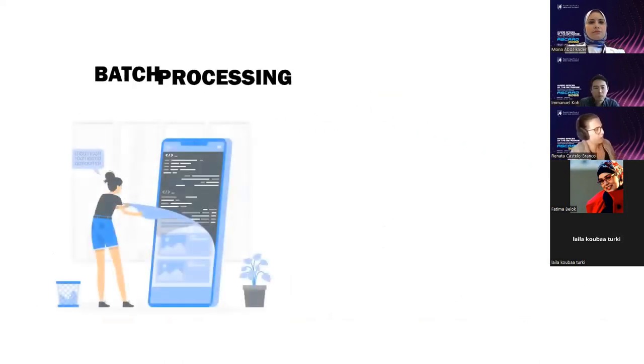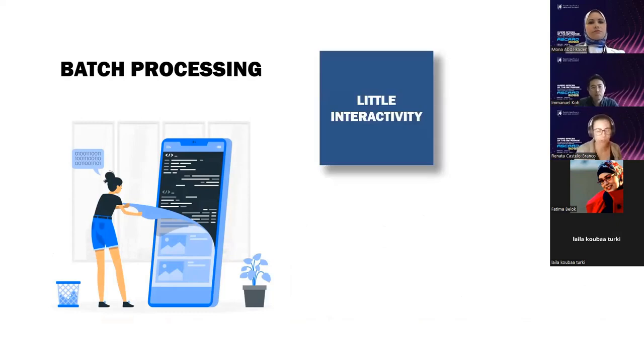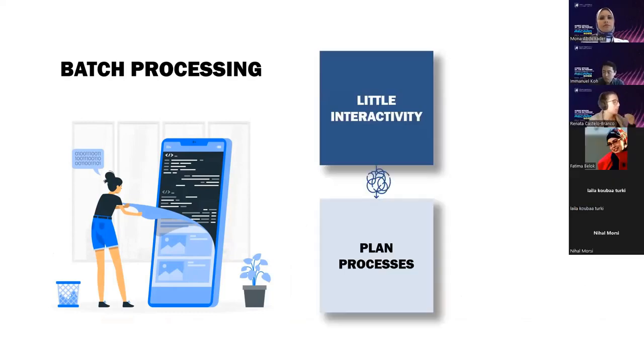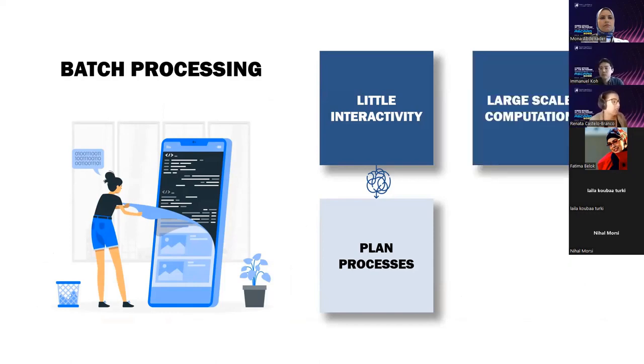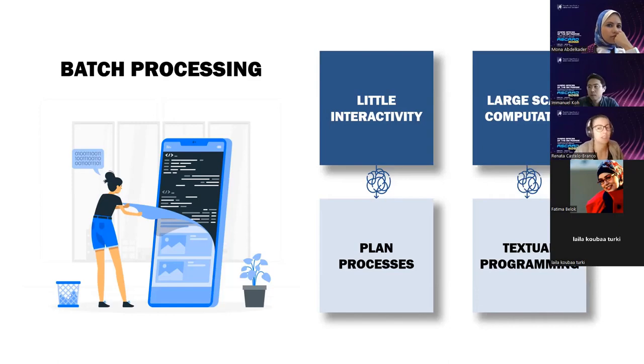So in high performance computing, we are essentially submitting tasks to a remote computing service and receiving the results only after completion in the end. So there is little interactivity in between in this process, which means that we must carefully plan and test our tasks in a small scale before we send it in a large scale, just to make sure that no errors occur in the process. The other challenge is precisely the scale. So although architects are typically more used to visual programming languages, as we've been seeing here before, the case is that for large scale endeavors, textual programming is actually the one that will do the job.